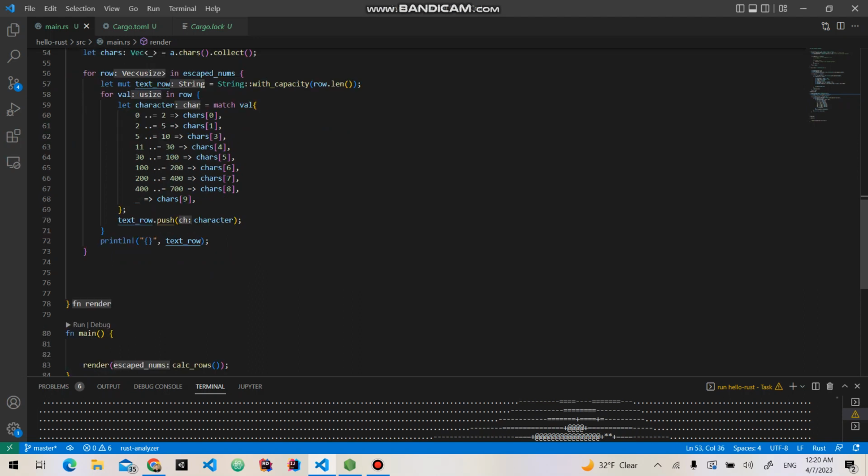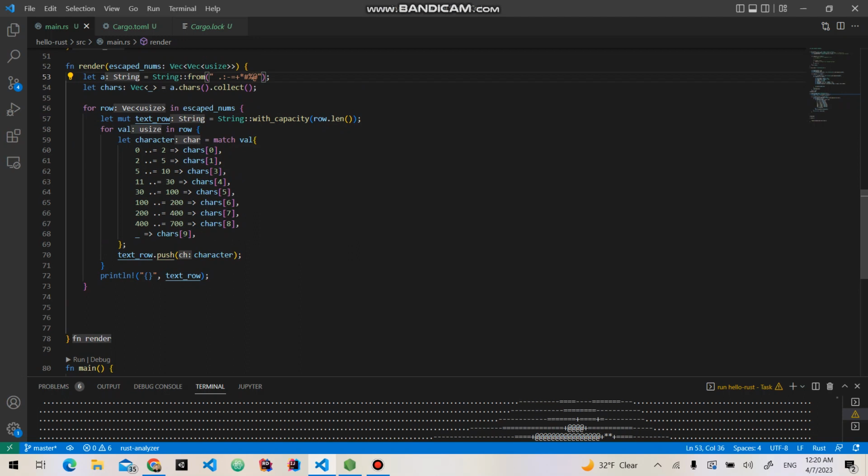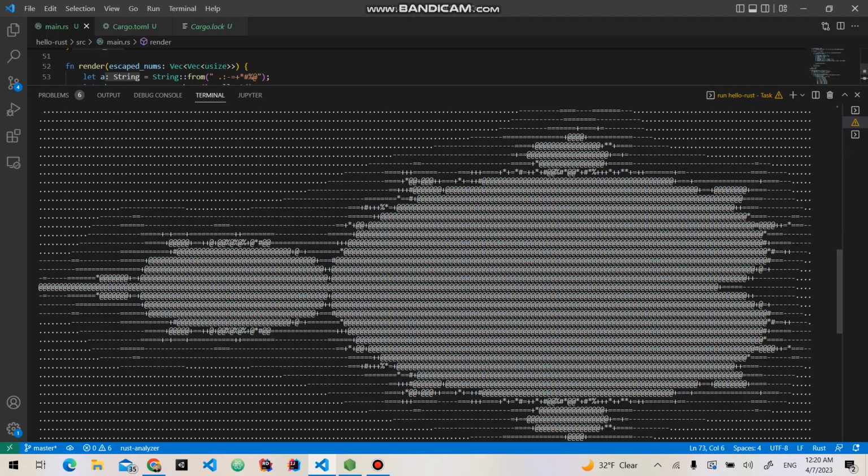And you can see for 0 to 2, we're going to give it this nothing character. If it stayed within the local area longer, less than 2, then we're going to give it this @ sign, so the darker pixel. Or sorry, that's index 8, index 9. Anyway, and then we're going to push that line. We create a line, add all the characters, take that line, and then we print it to the screen. And then we do that for each row. And that is how we end up with a pretty little picture.